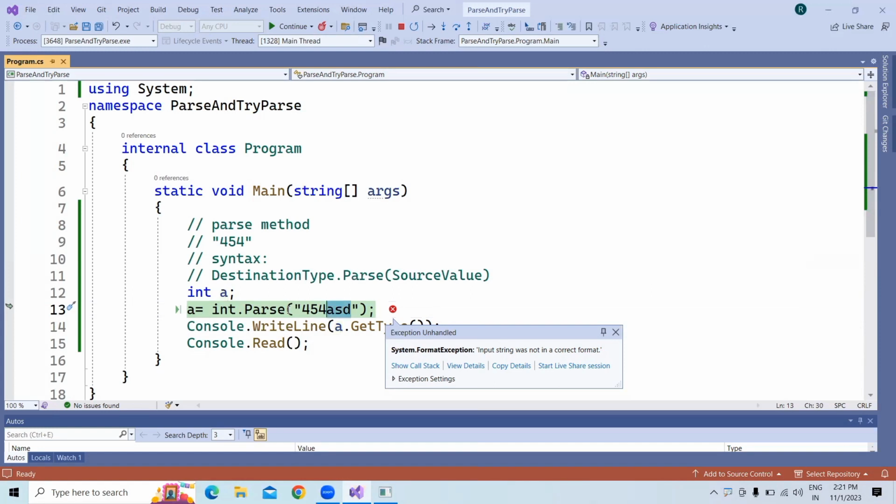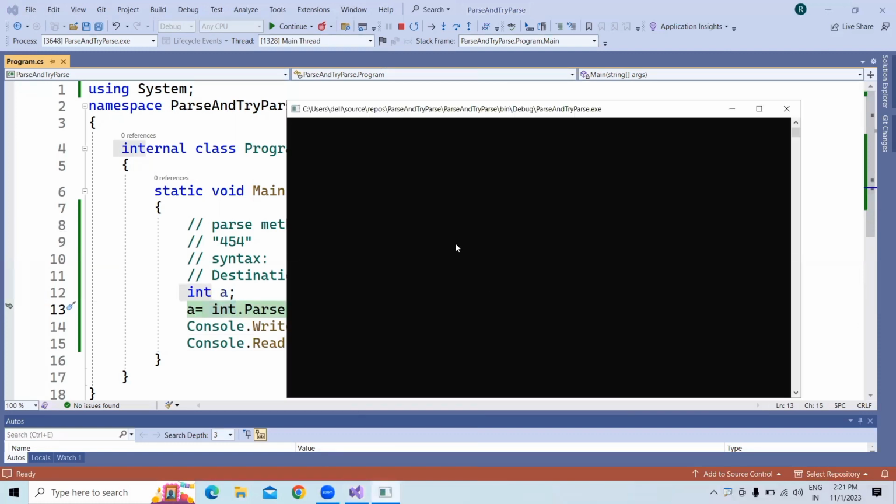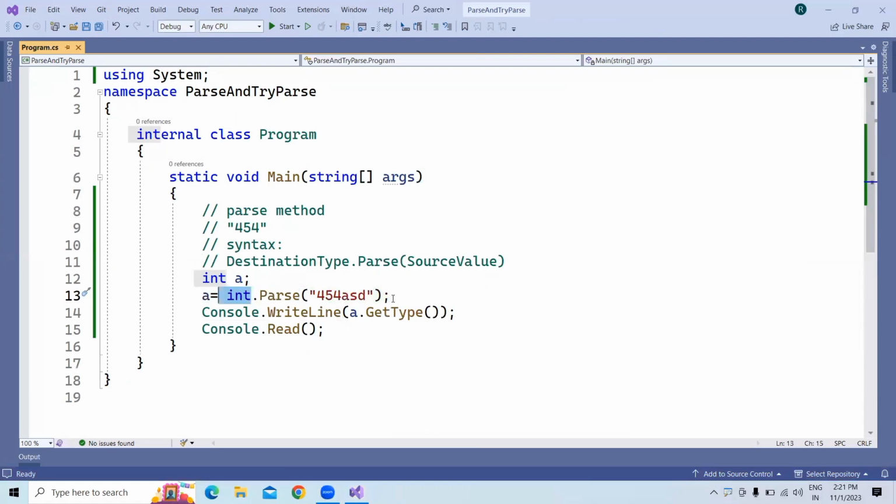That's why the Parse method was unable to convert this string into integer data, so the compiler throws an exception. The Parse method raises an exception when the string is not in a proper format.